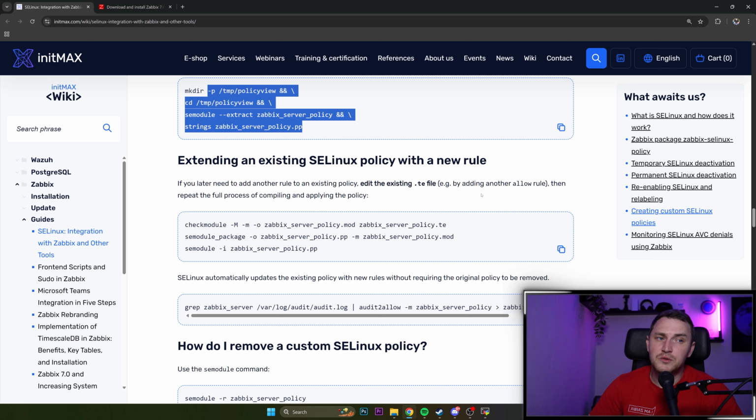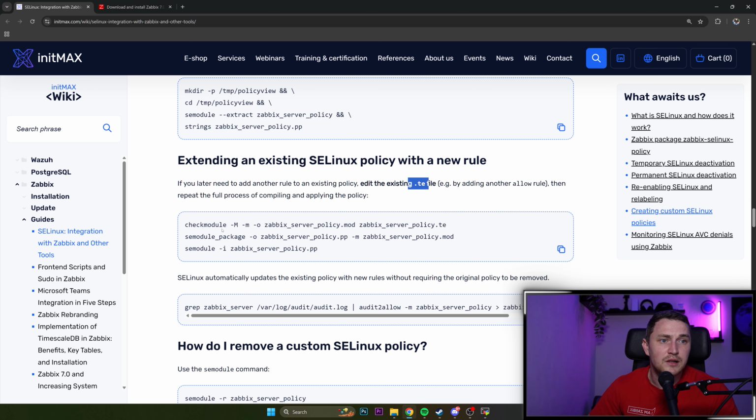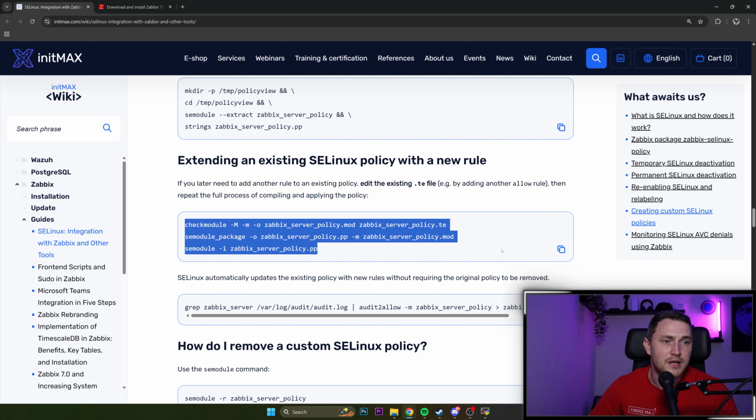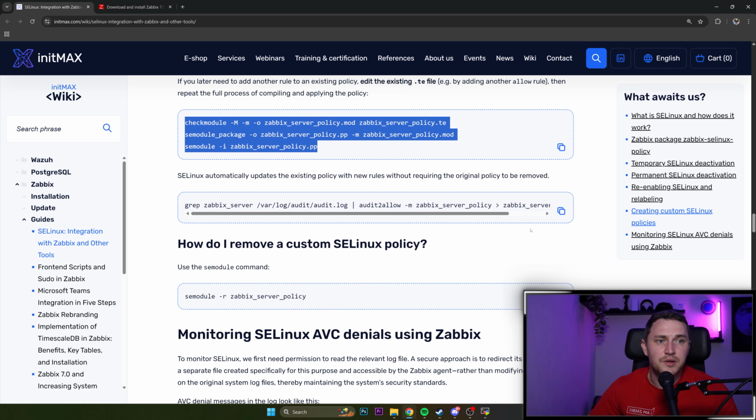So if you created a custom policy and time flies and it's time to change it, just create a new .te file and execute basically the same commands we did above, and there you go, right? It's going to be ready. SELinux automatically updates the existing policy with the new rules without requiring the original policy to be removed.